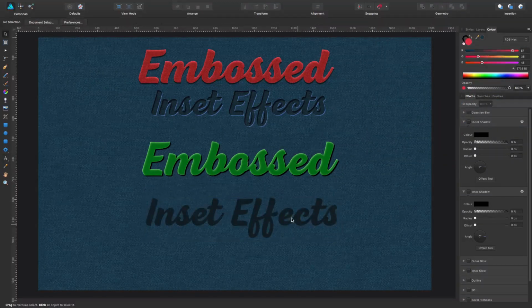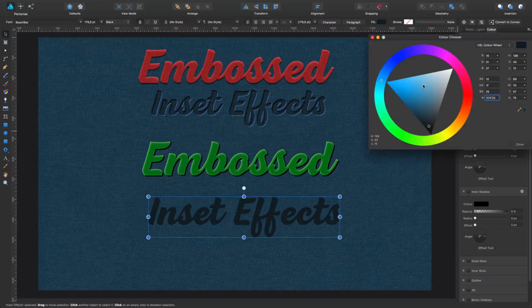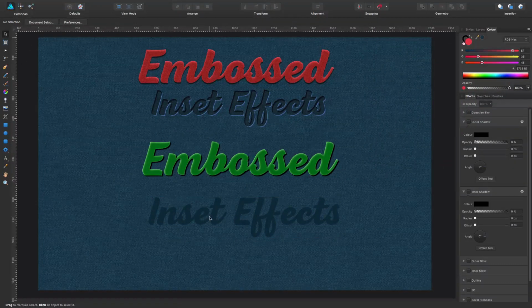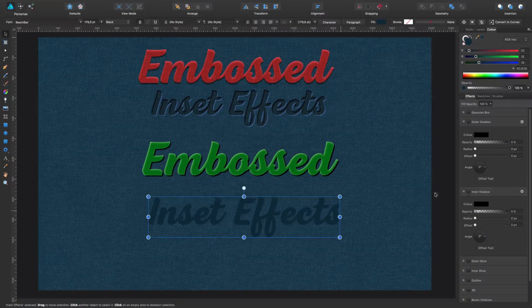It was fine. Okay, so yeah, we have this, and maybe it's a little bit too dark. Yeah, it's not good looking at the clock. Okay, so we have it like this, and now we just proceed the same way. We have an outer shadow and an inner shadow. It's just that the angles now are different.